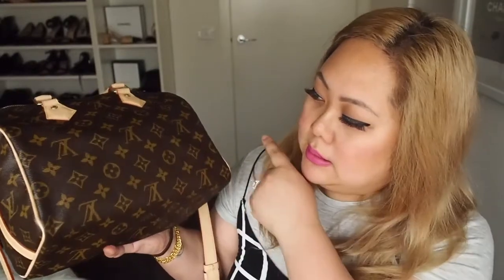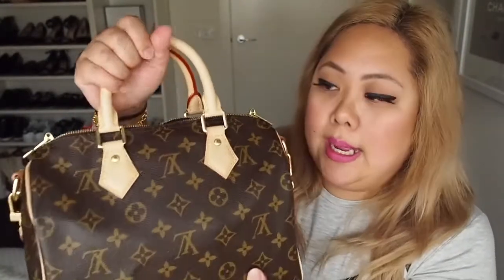So like I said, this is the Louis Vuitton Speedy Bandolière 25. The difference between this and a normal Speedy is that it obviously comes with additional straps and it also has this side panel as well — that's pretty much the difference. This is the 25, so the dimensions are pretty much 25 by 20, I believe, and 15 wide as well. It is the monogram print, so you get the signature monogram print as well as the top handles — hard handles.